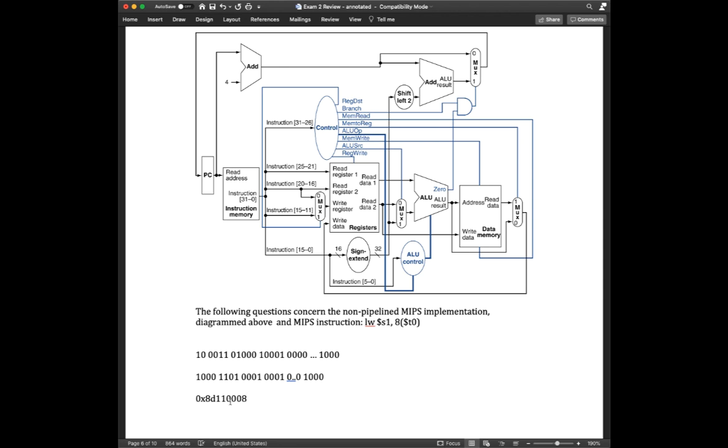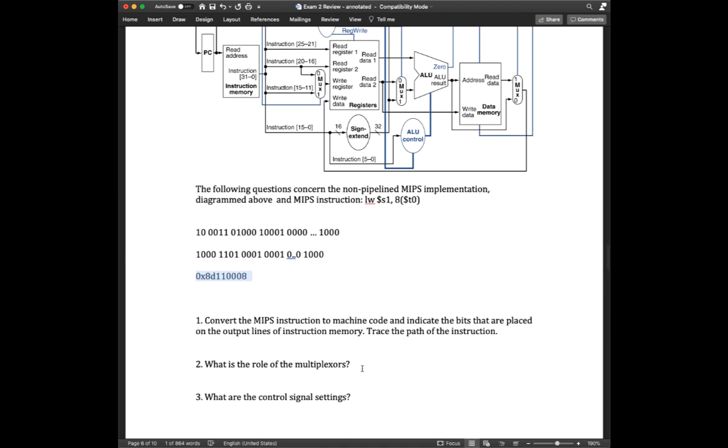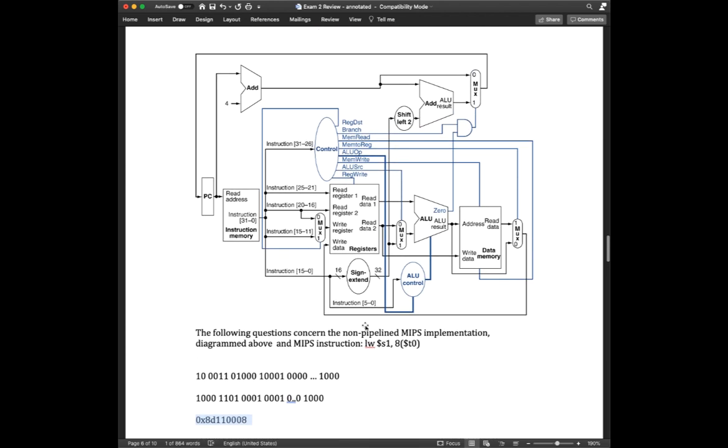All right, again, you could practice this by typing in the instructions in Mars, hitting assemble, seeing what you get for the hex, and then working forward towards that. Or going the other way. Look at the hex and go back to the instruction. Let's talk about the control signals and how the multiplexers and how all that works, how the data path works for a load word. Again, opcode for 6 bits, the 23 comes up here. In this case, our read register is RS. That goes straight through to the ALU.